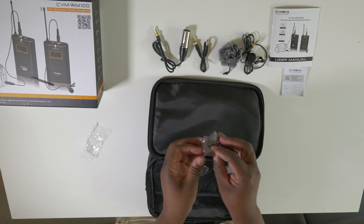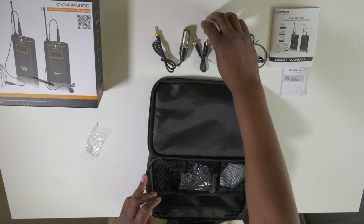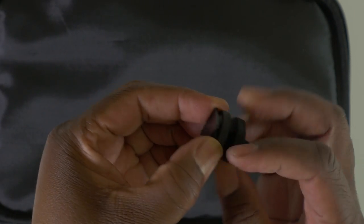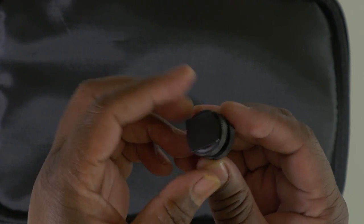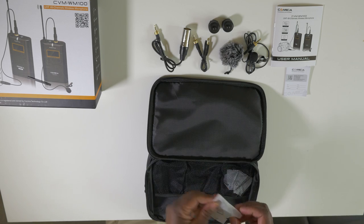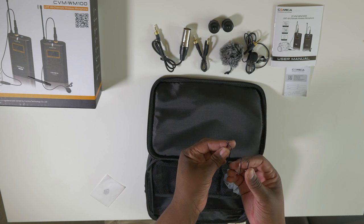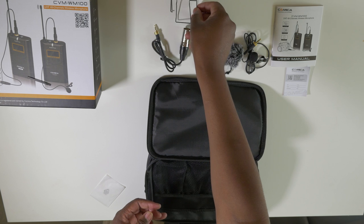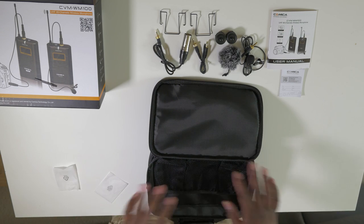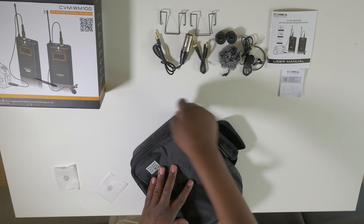The next item, you get two of these cold shoe adapters, cold or hot shoe adapters. So there's one and there's the second one. It's got a quarter inch thread on one end and obviously a cold shoe mount on the other end. Last but not least, you get two belt clips. These clip onto each of the receiver and the transmitter if you require it. So that's pretty much everything in the top compartment. So we're gonna take a look at the bottom.